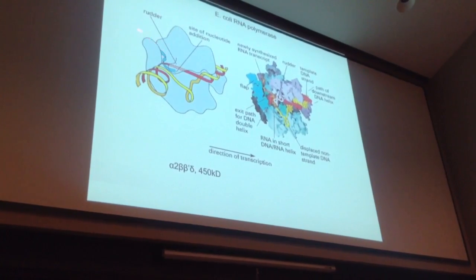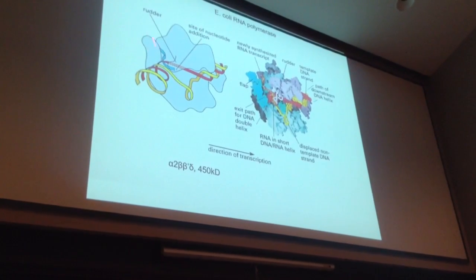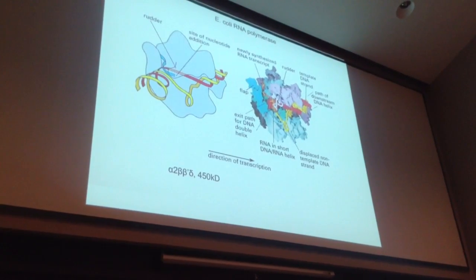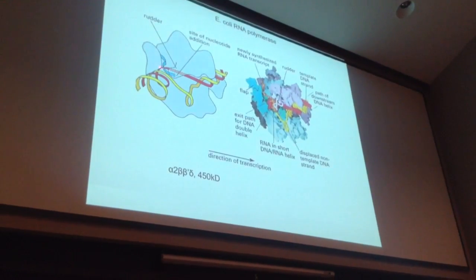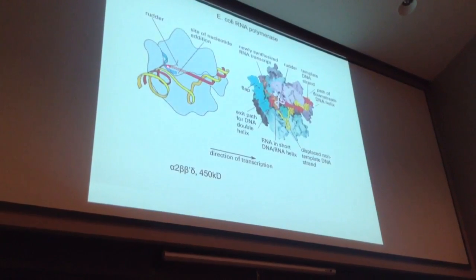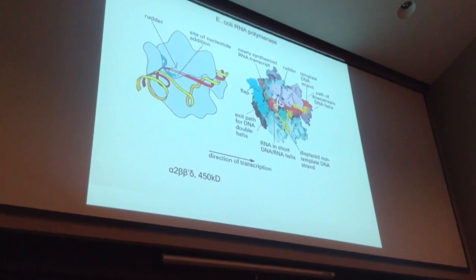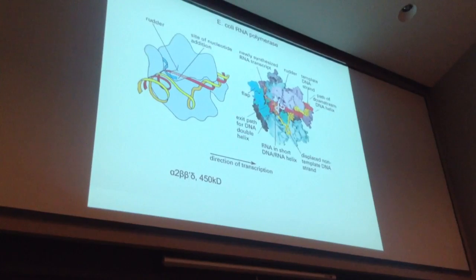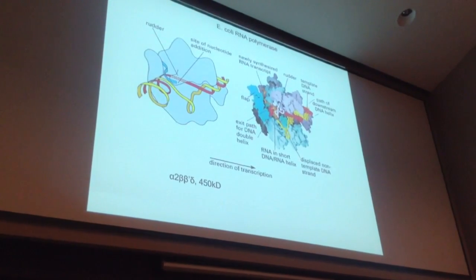Here you can see the blue is the new strand, and the new strand sort of fits under this region here, right? It's sort of flat, it closes on it, so it helps to hold it in. But what really holds that RNA in is right in here, where the template is duplexed for about 12 to 15 nucleotides or so with that RNA. And interesting, as long as that stays duplex like that, transcription continues.